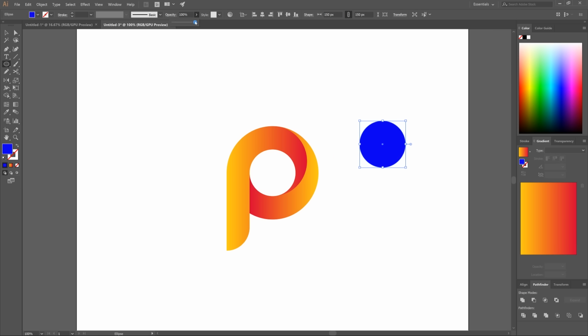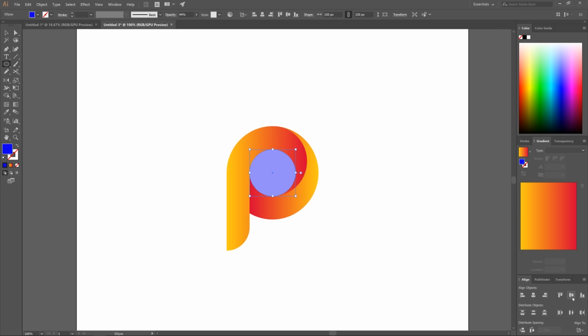I'm going to bring the opacity of this down by half. And I'm going to go back to the Align tab and center it on the horizontal and vertical axis like that. Let me grab the Select tool. I'm going to take this top node again, hold Shift, and snap it to the top right there. And I'm going to create another copy of this. So I'm going to hold Alt and click to create another copy. I'll make this one green. Then I'll hold Control, grab this node right here, and snap it over to this node right there so it's lined up like that. Then I'll click and drag this bottom right node down. I'll hold Shift and drag it down a little bit, maybe about that much.